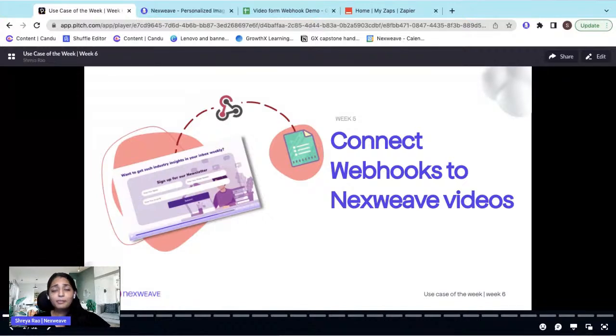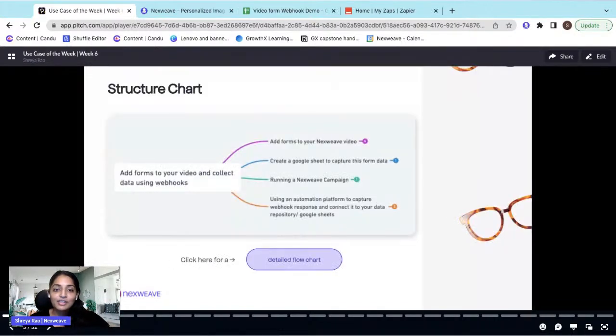I'm going to try to keep it as simple as possible today. A couple of advanced features, but don't worry, we're only going to go through 2 or 3 steps. So let's get started. In today's session, the first thing I'm going to go over is how to add the form widget, and how to add and customize that inside your video. Then I'm going to show you the Google Sheet that I've created, where I'm going to be collecting the data from my form and importing it into the Google Sheet.